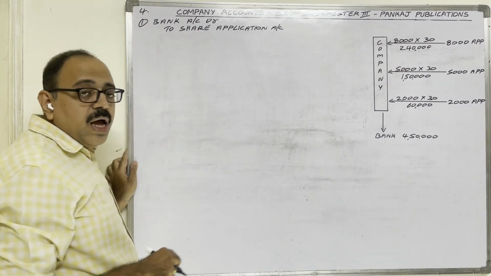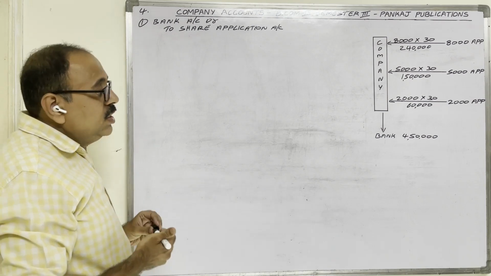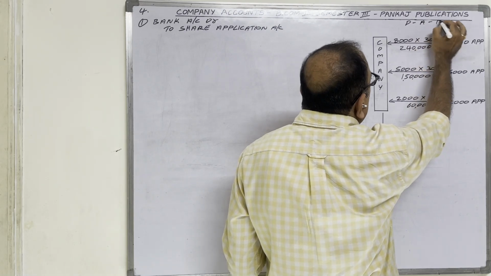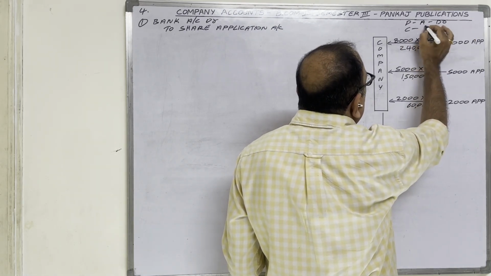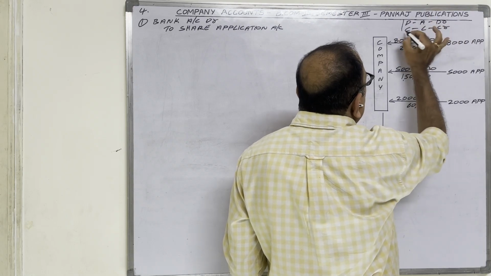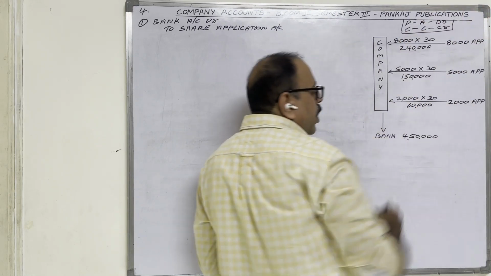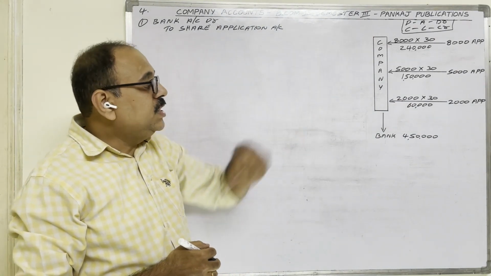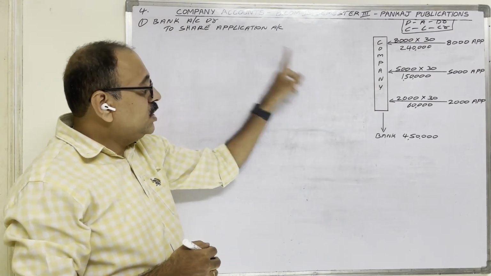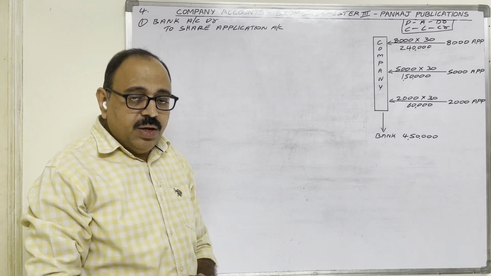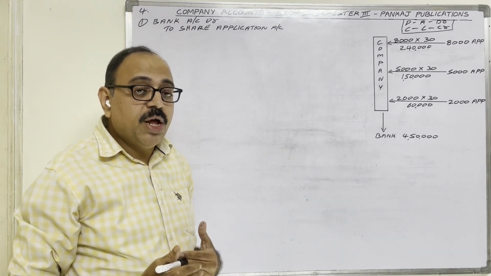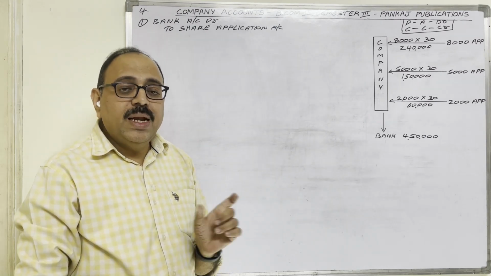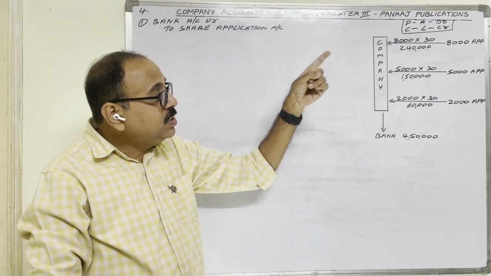For this credit, I will give another explanation also. That is, debtor is an asset. Asset shows a debit balance. Creditor is a liability. Liability shows a credit balance. Remember this important point. While writing journal entries, we use that concept. See here, applicants are giving this 4,50,000 rupees to the company. In future, the company should return this money to applicants. To the company, applicants are creditors. So creditor is a liability. Liability shows a credit balance now.